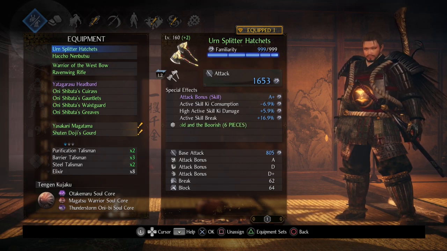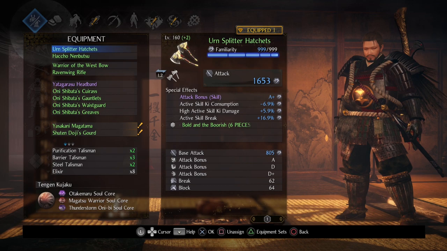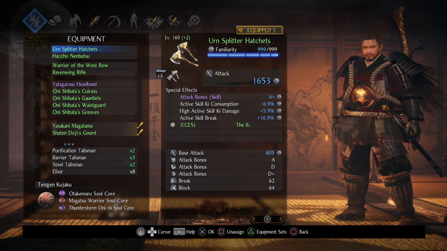Now, Hatchets are a pretty interesting weapon. They scale off of the skill stat, similar to dual swords, and while they seemingly lack in the raw damage potential of dual swords, they make up for it in the ability to throw the hatchets out and deal buttloads of damage from a middle range.